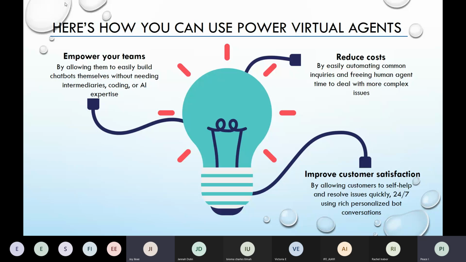Power Virtual Agents could also help you to reduce cost. Let's take customer service as an example. Imagine that in a standard organization you need five customer service staff. When you have a chatbot and you're able to automate part of that process, where the first interface customers have with your organization is the bot, the bot already has answers for some of the questions, so they might not even need to go to a physical person.